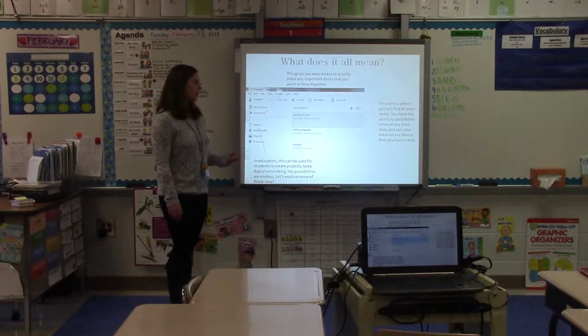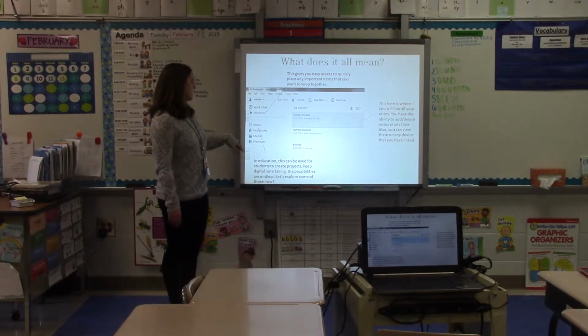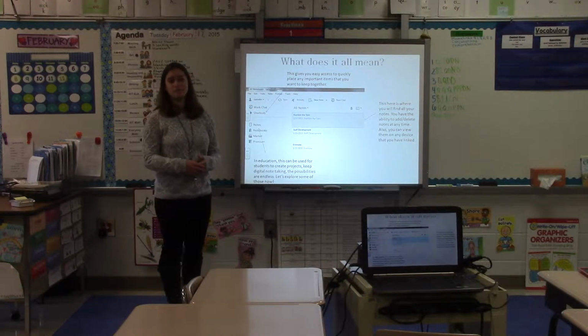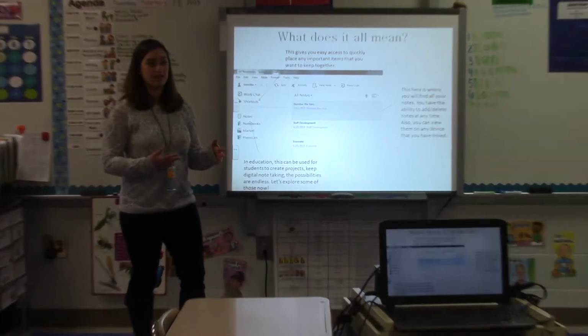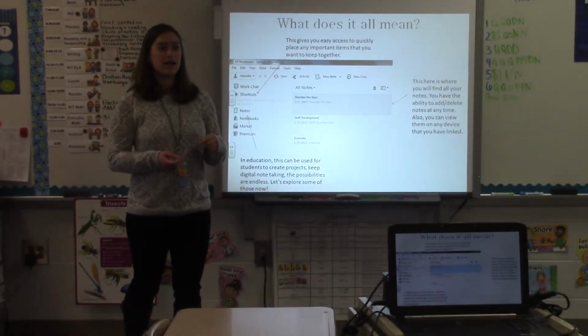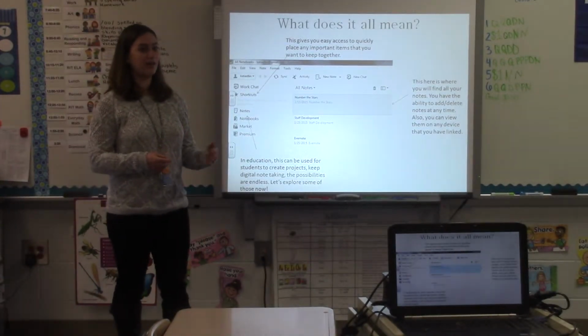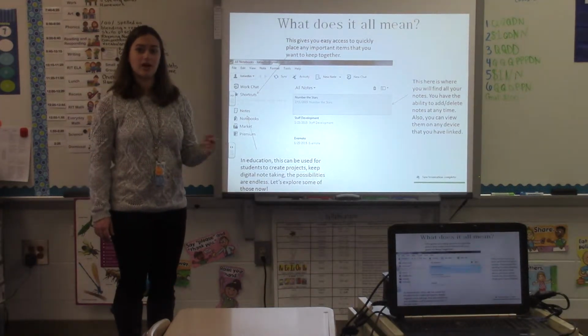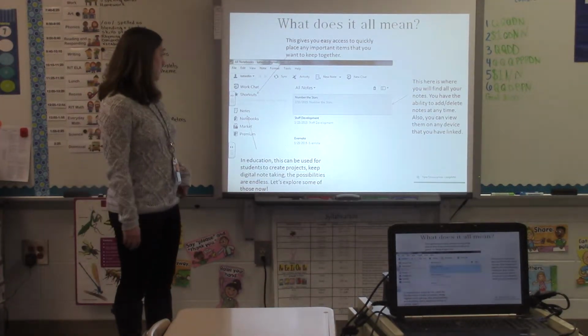But the ones that I found were the most important is your shortcut tab. That takes you right to what it is that you're looking for. It allows you to kind of put in the different tag names. It allows you to go just by standard, but also the notes that you want quick access to are available right in that shortcut page.